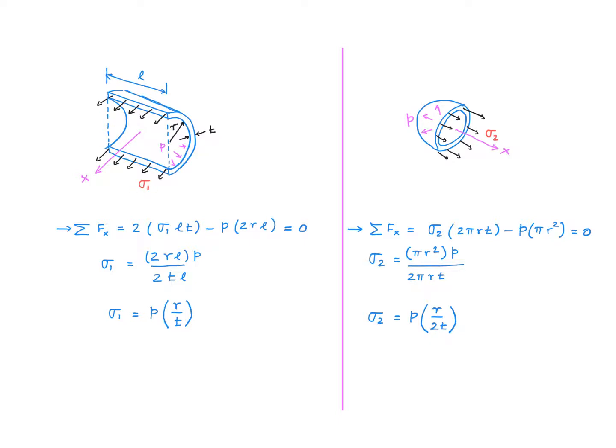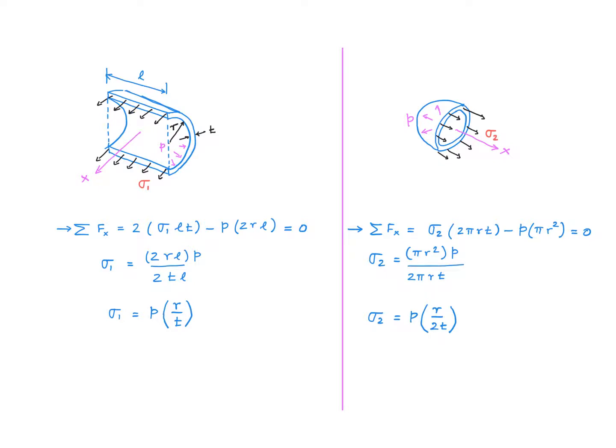You saw these cutouts on the earlier slide. So I have just completed the free body diagram for these cutouts. In each case, there's an internal pressure P acting on the inner surface of the cutouts. Now let's consider these one at a time, starting with the one on the left side. I'm going to define the x-axis to be perpendicular to this plane right here. We're going to sum up the forces in the x direction.